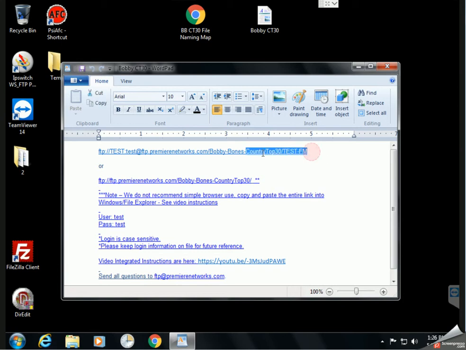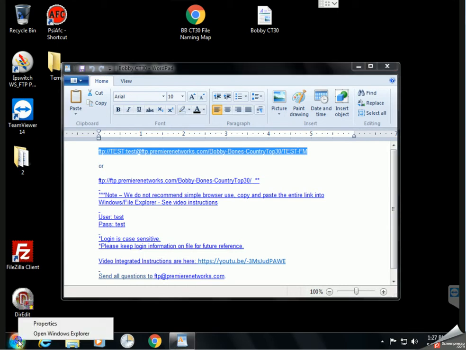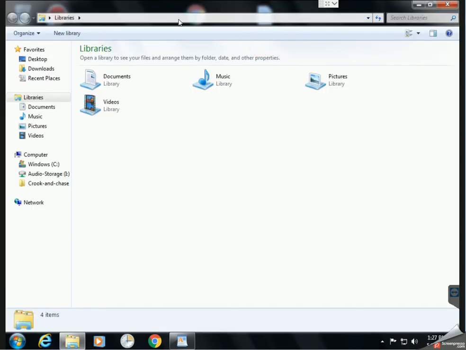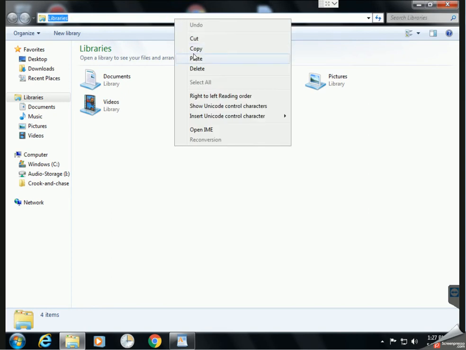So we're going to go ahead and copy our embedded link. Down here in my taskbar, the Manila file folder is Windows Explorer. It's also referenced as File Explorer. If you don't have this down here, you can right-click the Start menu. You'll see either Open Windows Explorer, Open File Explorer, or just the word Explore. And it all goes to the same place. And here in the address bar, we're going to right-click and paste.